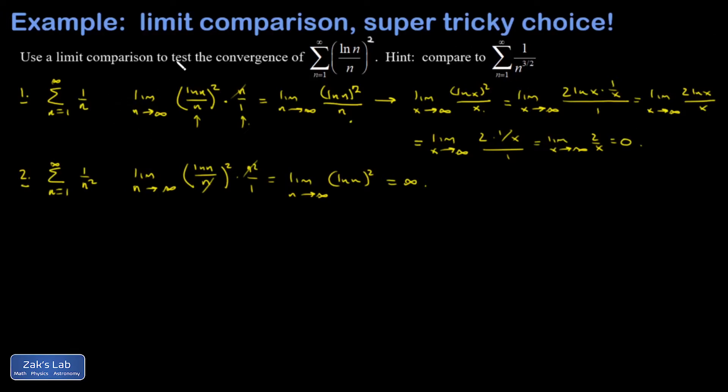All right. And then I think to myself, and this is where the motivation finally comes in for the hint. I compared to the divergent harmonic series. I compared to a series that was converging more aggressively. In each case, I got these inconclusive results for kind of opposite reasons.